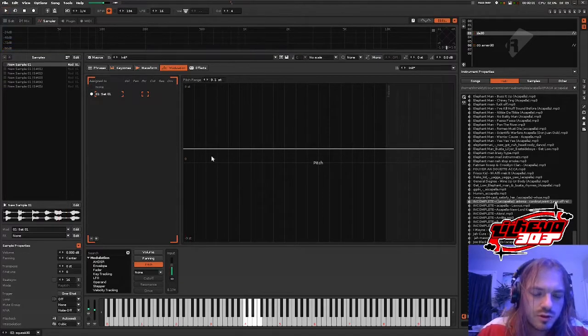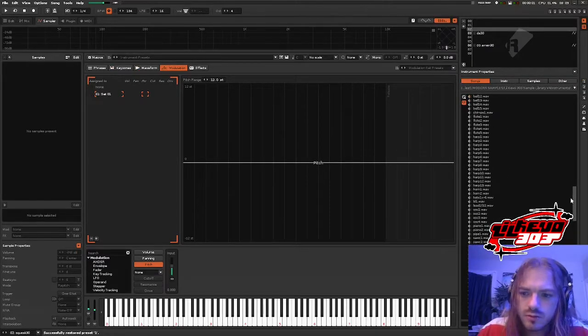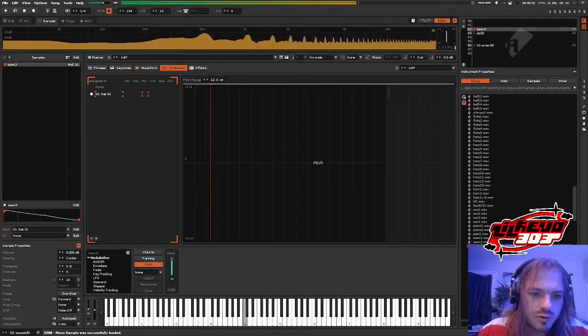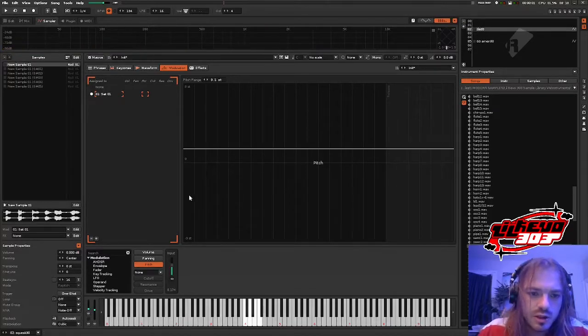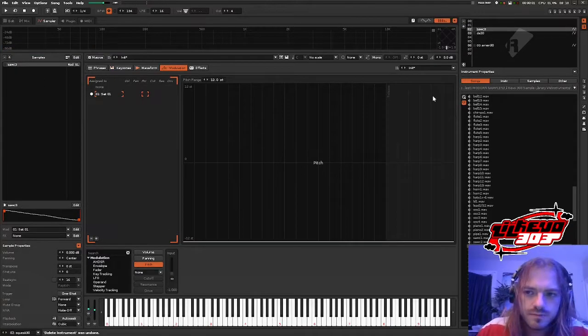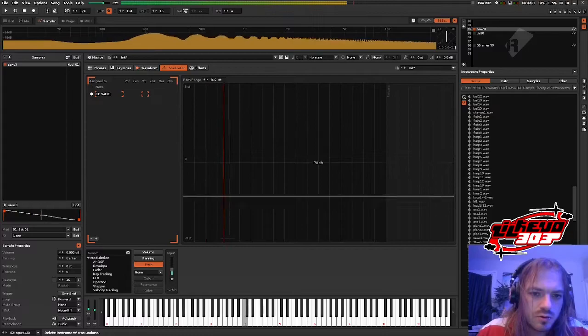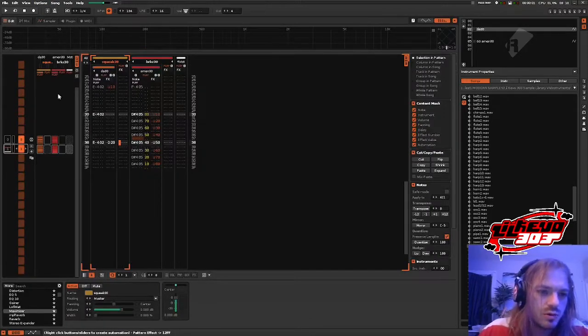So this is the pitch range, which changes. I'm just gonna do this real quick. See now it's 12. If we bring this up, it's up an octave, if we bring it down, it's down an octave. But now I changed it to 9, because when I was tweaking it, if I make it smaller, the range is smaller. So when you're tweaking the pitch here, if you make the range smaller, it makes it easier to get the pitch just right. So that's why I did that.